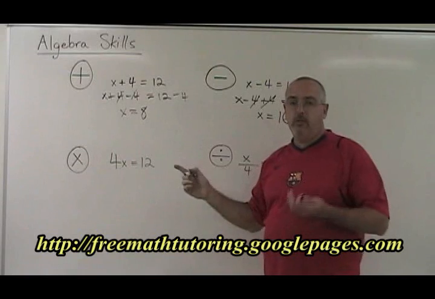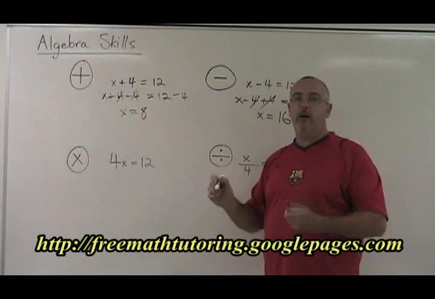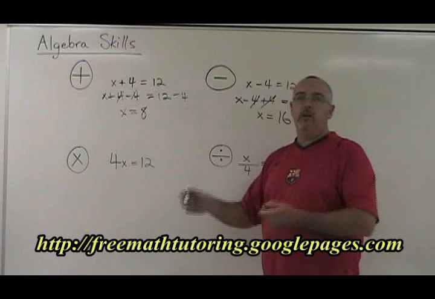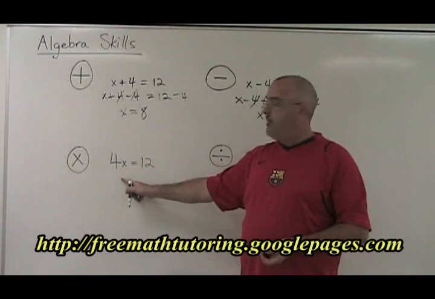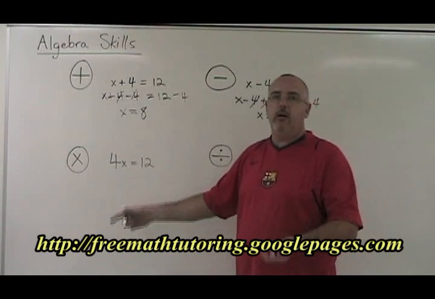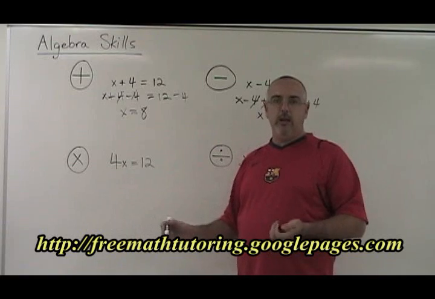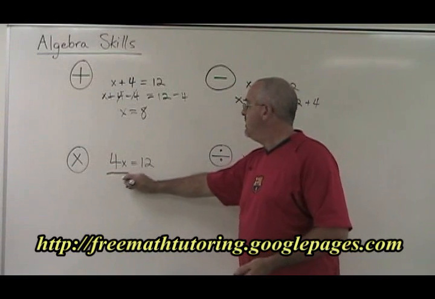The adding and subtracting rules are pretty much the same thing. You just do the opposite in order to eliminate the number, and that results in the number going to the other side of the equal sign. Multiplication: 4 times x equals 12. Our x could be multiplied by a 4. We want to do the opposite so we can get rid of it. So we divide by 4 because division is the opposite of multiplication.